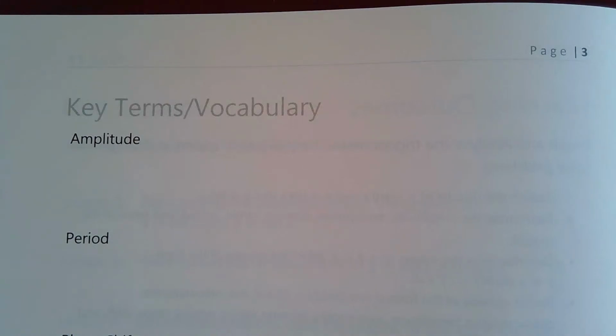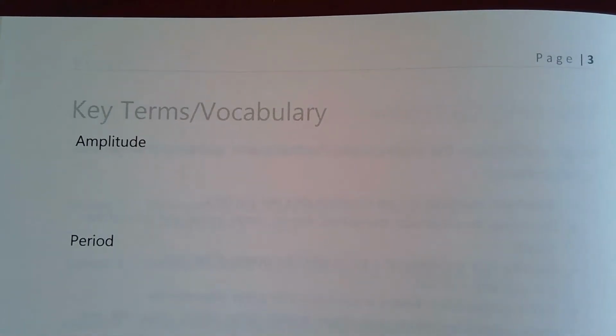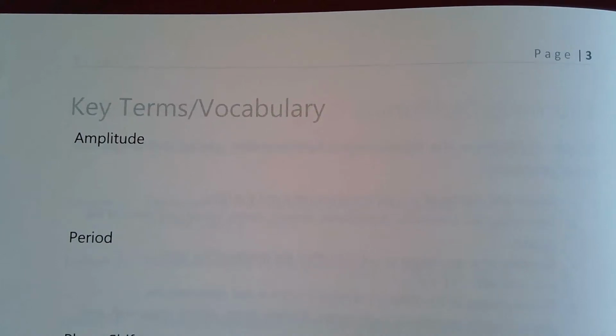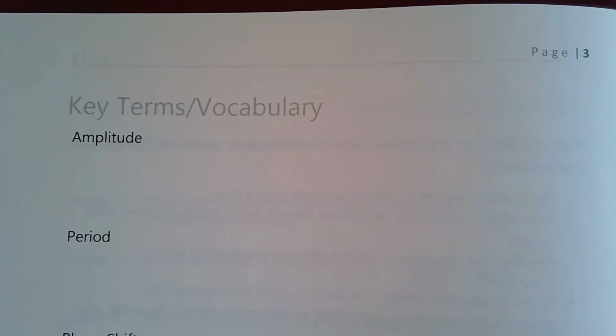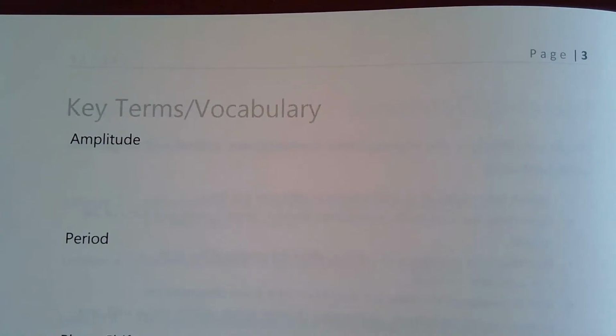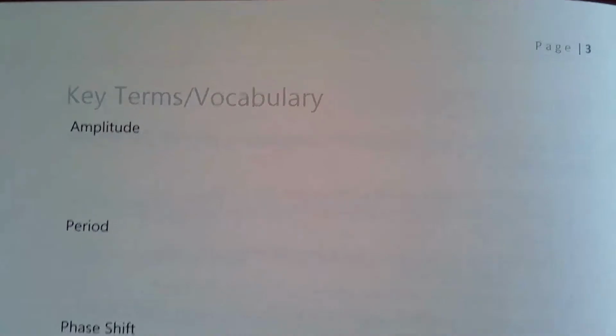We're going to start with the key terms or vocabulary, because we're going to use that later on as we go on. When we talk about graphing a trigonometric function, we're going to focus on sine and cosine functions. We're going to find that these are called periodic functions. I'm going to start with the word periodic function and then define what that is.